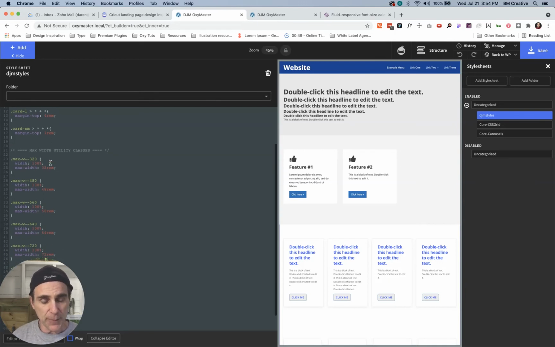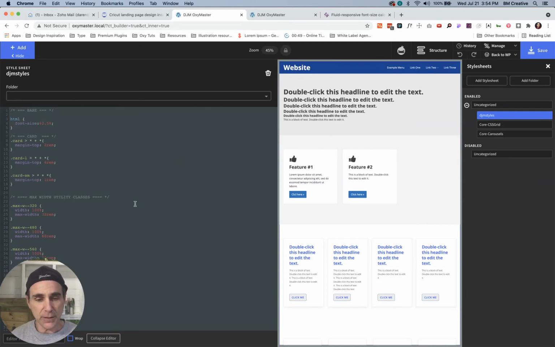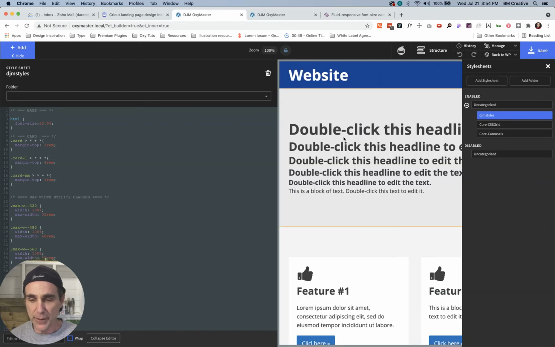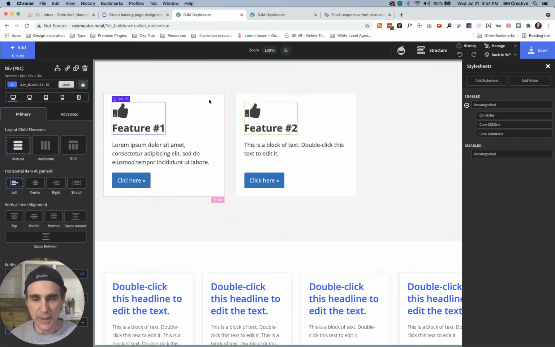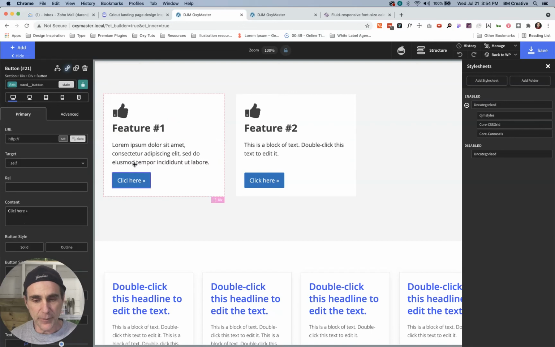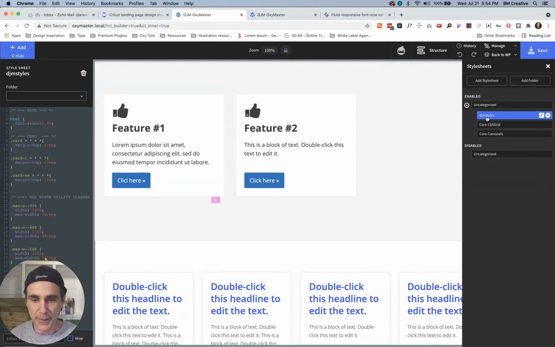So here are some other things that I put into my style sheet that get me going, just as the foundation, as the boilerplate for this. What we got is card, and what this is going to do is help me space things evenly and consistently throughout the whole site. I just take this card class, apply it to this wrapper, and everything in here is going to be evenly spaced. These two elements are in a div, so I want them to be a little bit closer. But if you take this element and this element and this element, they're going to have the same consistent spacing throughout the whole thing. Okay.